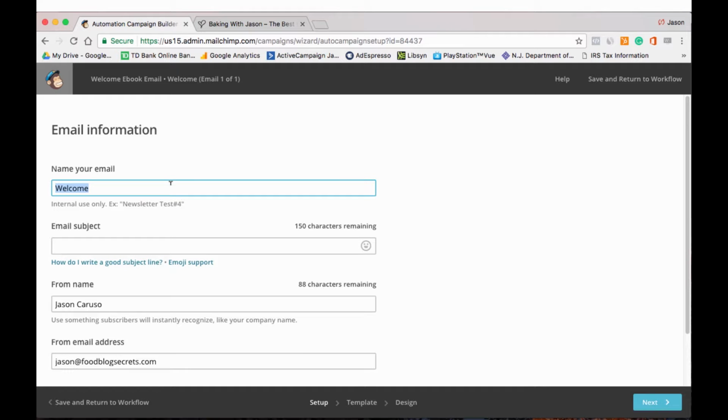In that email, you're going to create this almost like a campaign. It's the same sort of thing. It's an email just like a campaign. The difference is an automation goes out automatically and a campaign goes manually. That's the only difference. One you do yourself manually, and the other one just gets triggered by an event.